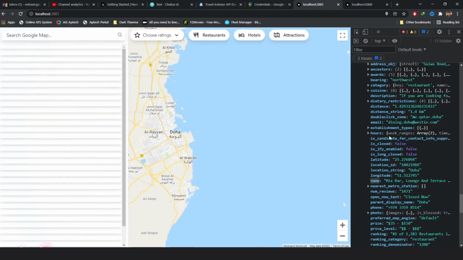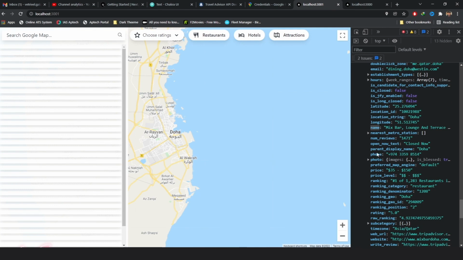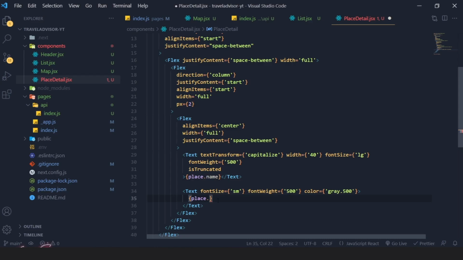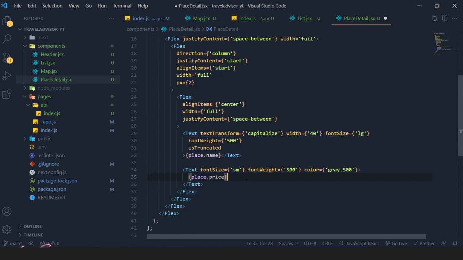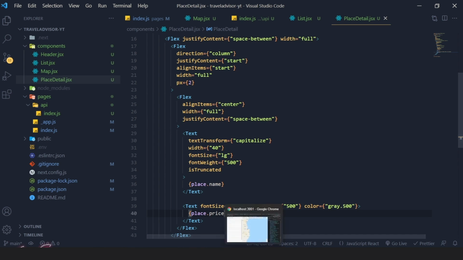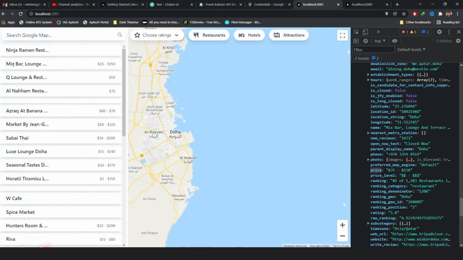You need to fetch the price. If you search for price, where is the price, here it is, price. Copy the price and paste it over here, price. Okay, now I'm just going to save the changes, save it, and look at that. Now we're having the name, and you can see the text is automatically truncated, and it's also having that price details over there. Cool, now it's working perfectly.